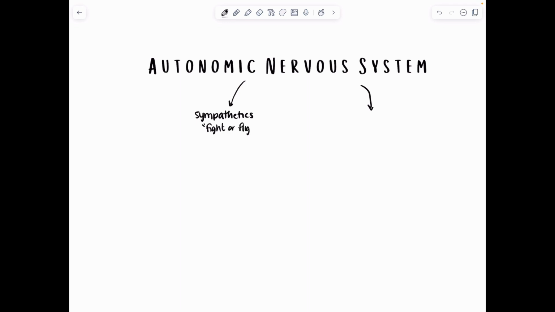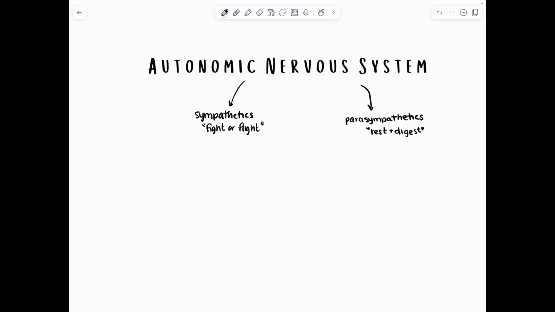Think of these as our survival when we are in a state of possible danger or some type of big traumatic event. Whereas the parasympathetics are definitely part of survival as well. This might not be what you think of when you think of survival. Usually we think of survival as against danger. But parasympathetics are our rest and digest system, and these are just as important for the survival of the human race as fighting and flighting.